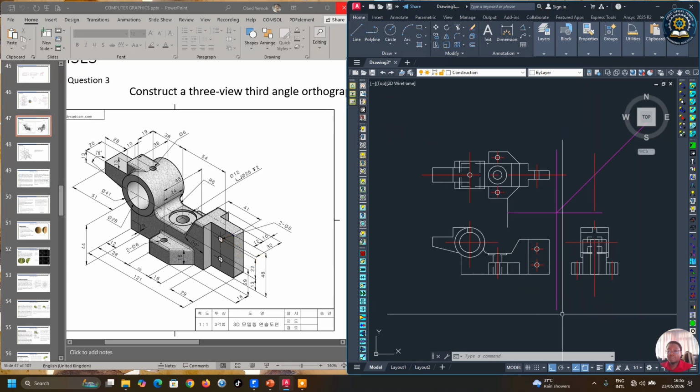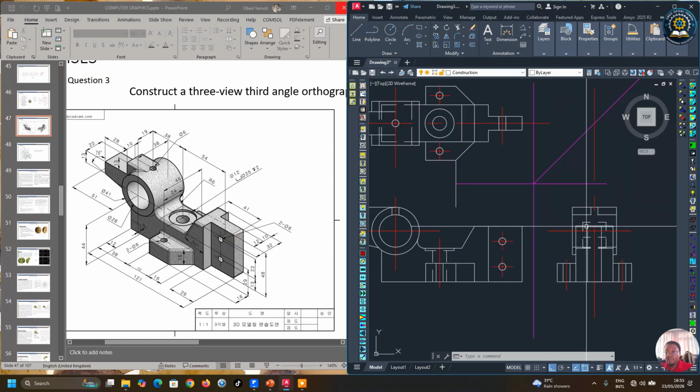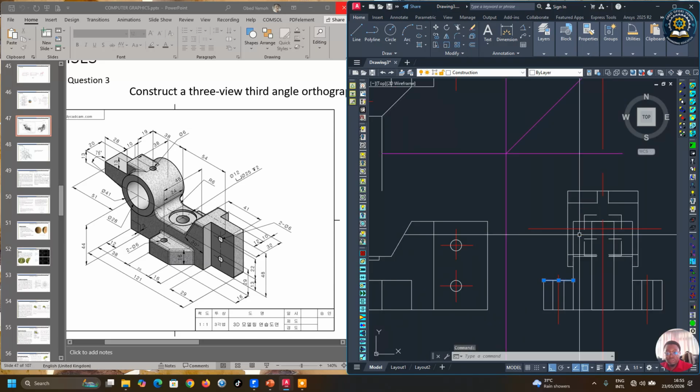Okay, so if we look at this in this direction, we are going to see this side. You have the T here, here, here, here. That is 1, 2, 3, all the way to the top here. So you see this outline.